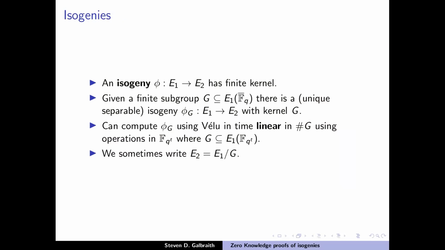So this slide is really about saying that I need this to explain SIDH: you can understand isogenies just by understanding the kernels. Given a subgroup, there is an isogeny with that kernel. So isogenies are essentially determined by the kernel, and there's a reasonably algorithmic way of working with them. But the running time is linear in the size of the kernel.